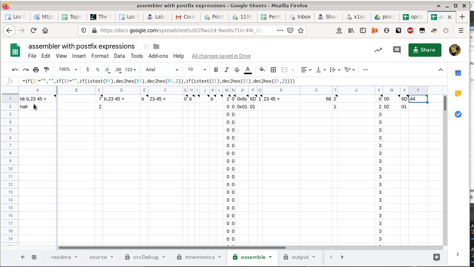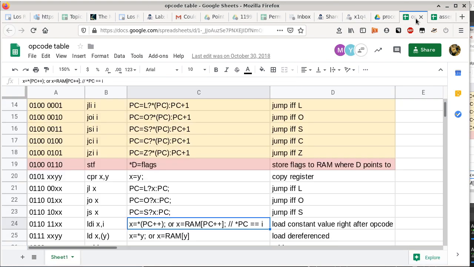So this is also an interesting moment, because we can see that a single LDI instruction takes up 2 bytes. You can see the first byte is 6D and the second byte is 44. So why is that the case? We switch back to the opcode table first, and then we look at the LDI instruction. It has a bit pattern of 011011XX.